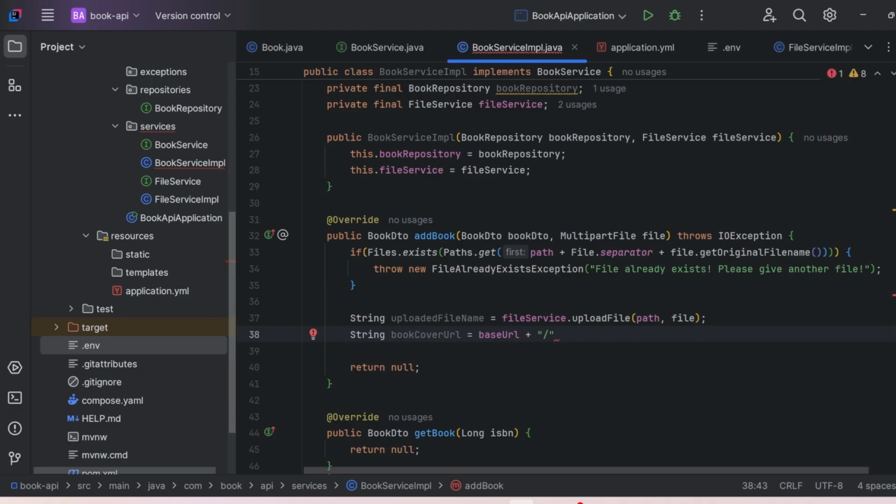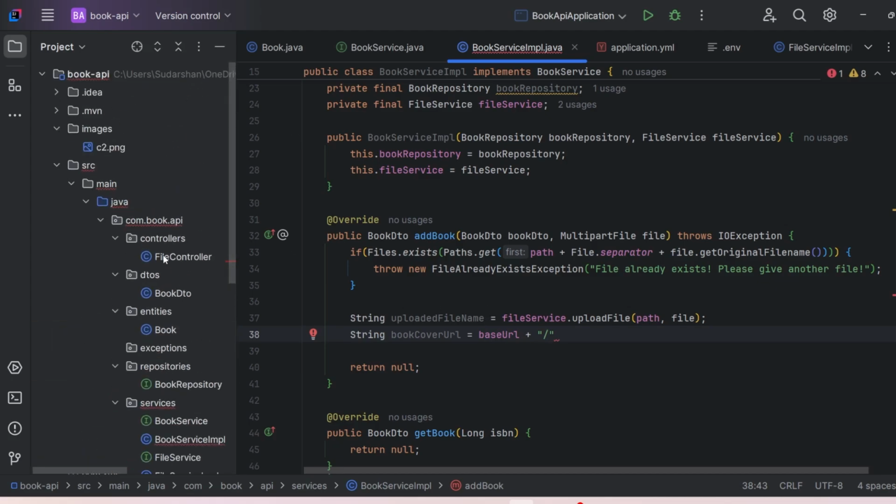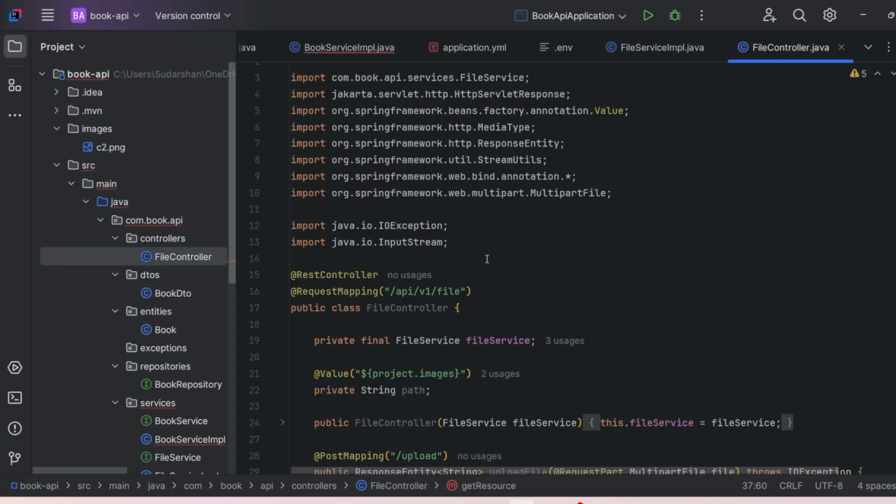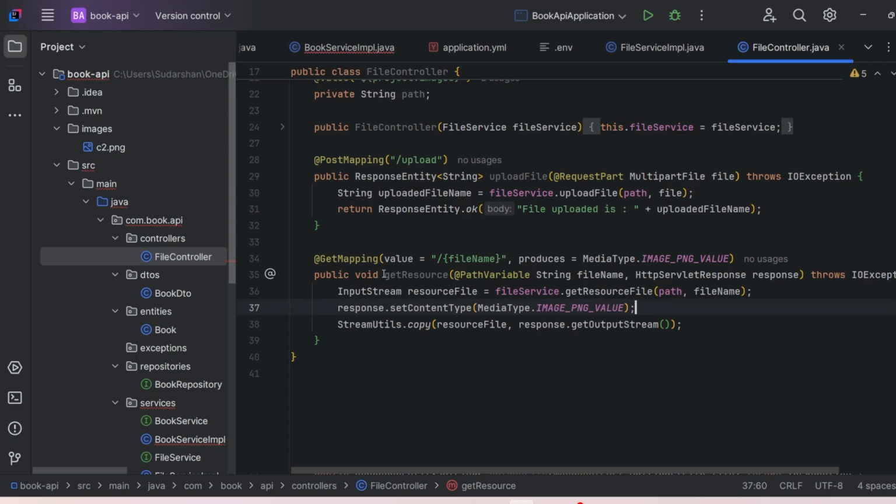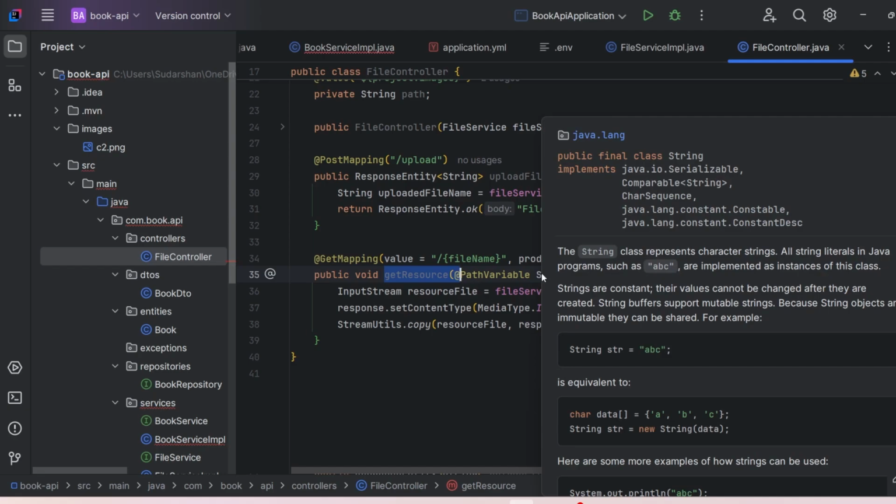Now how do you know what endpoint you need to pass after the base URL? For that purpose, in the last video we constructed this controller, and if you remember, this method was being used for getting the file name on the client side.